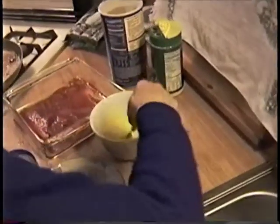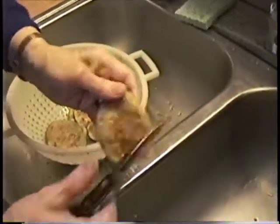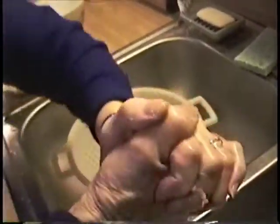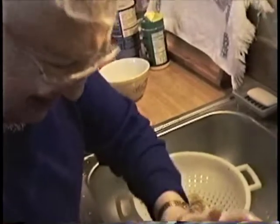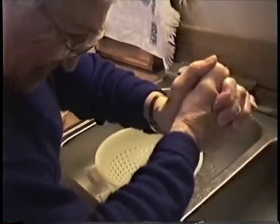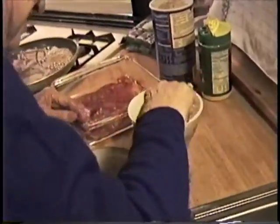Another egg for the batter. Okay, let's see the whole process here. Little seeds out of them. Get another squeeze. That's where Grandma gets her exercise. That's a little isometrics happening right there. Look at that. See the water come out of them. All right. Into the egg.